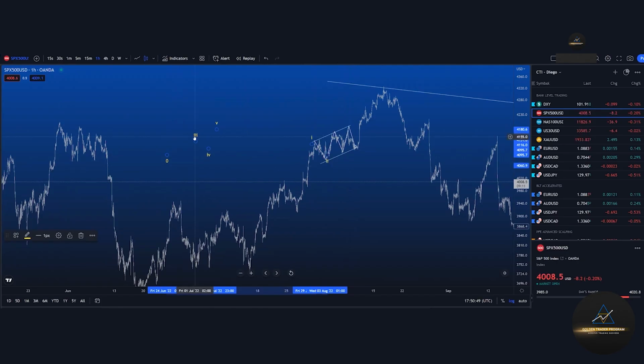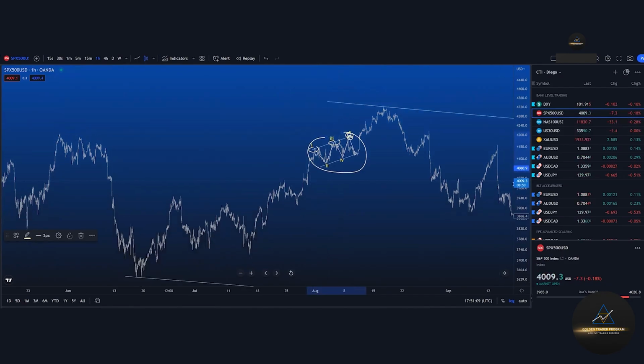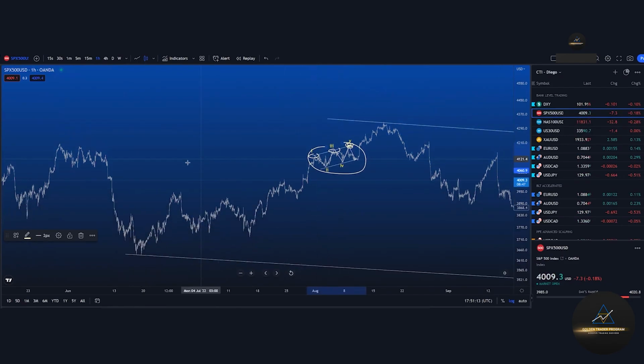So again, 1, 2, 3, 4, and then 5. We're trading the 3rd tap of the fake out for shorts. And we've got 1 tap, 2 tap, 3rd tap, or the 3 aces, Elliott wave 5. It's just this point of interest. But then even within this Elliott wave, you also have a larger Elliott wave, wherever you may see it. So what I normally do is I would just do a larger one, get the pattern right first, and then update it into a valid pattern, which is this.